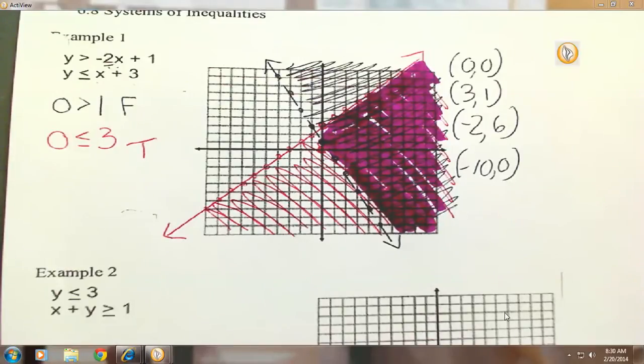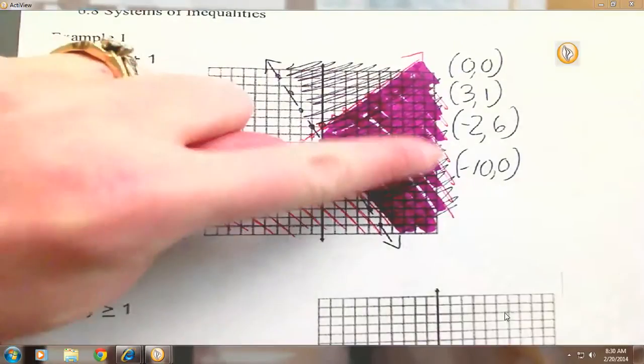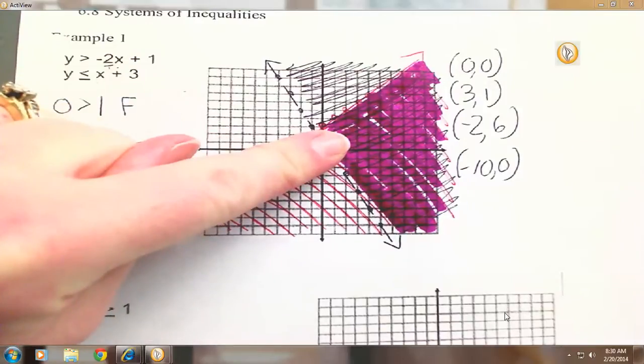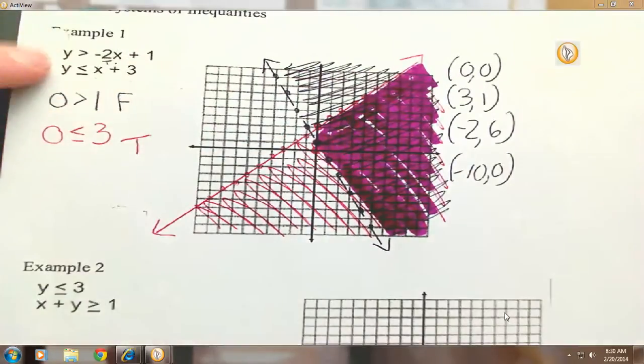The ones that are solutions. How do we know if they're solutions? It'd be inside the shading area where they overlap. So you're saying if an ordered pair falls in this shaded region, then it's a solution, right? Yeah. And that means when I plug it back in to test them, that would tell me if it's a solution or not.